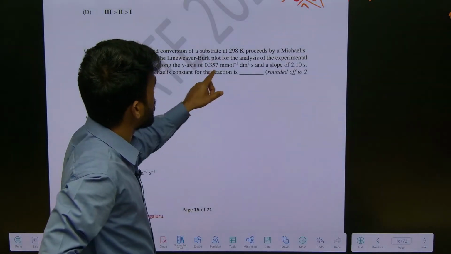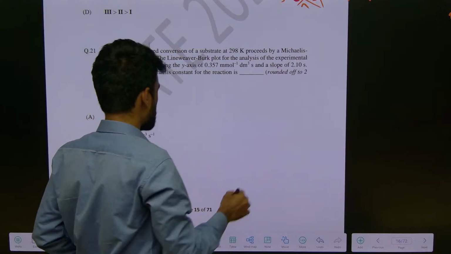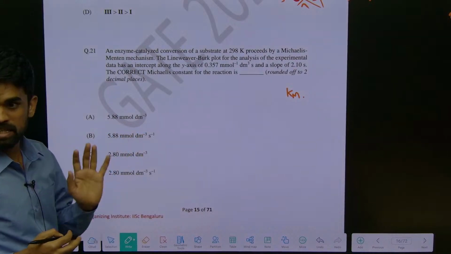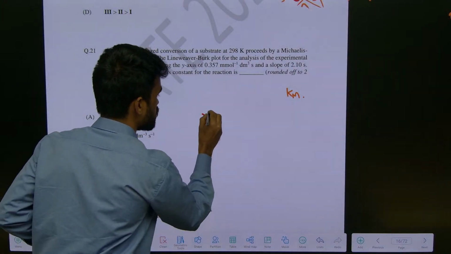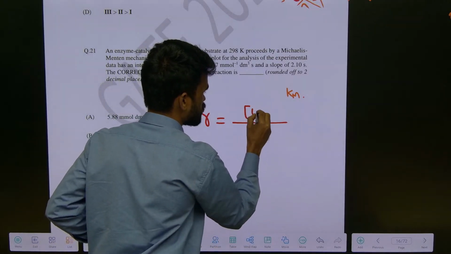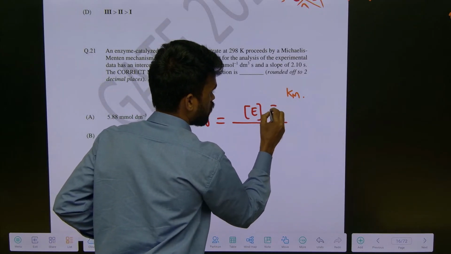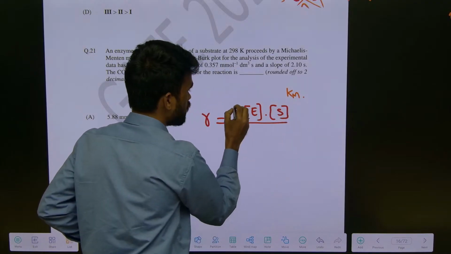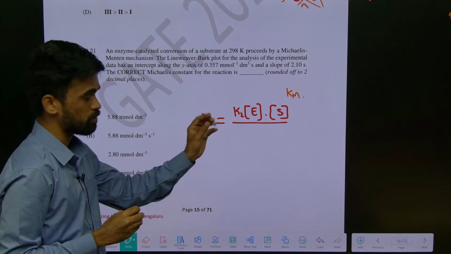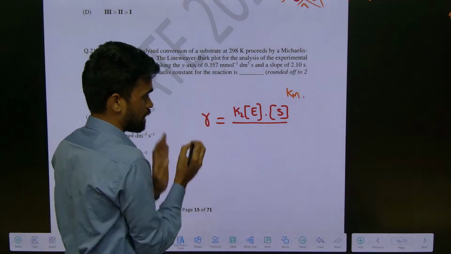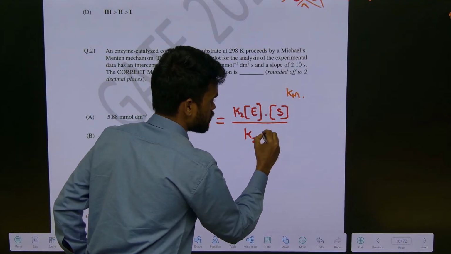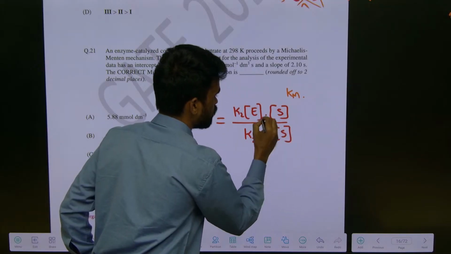Have you heard of this Michaelis-Menten constant? We'll represent it with Km. See, during an enzyme catalysis reaction, the rate of reaction depends on the enzyme concentration, here I am writing, and the concentration of substrate, and there is a constant K2. I am not going to derive all this equation, I am just giving you the final result. And in the denominator we have K2 plus the concentration of substrate. This is what we will be having.